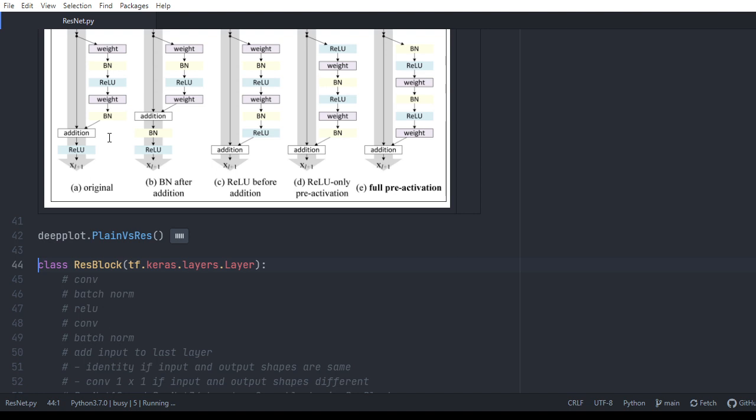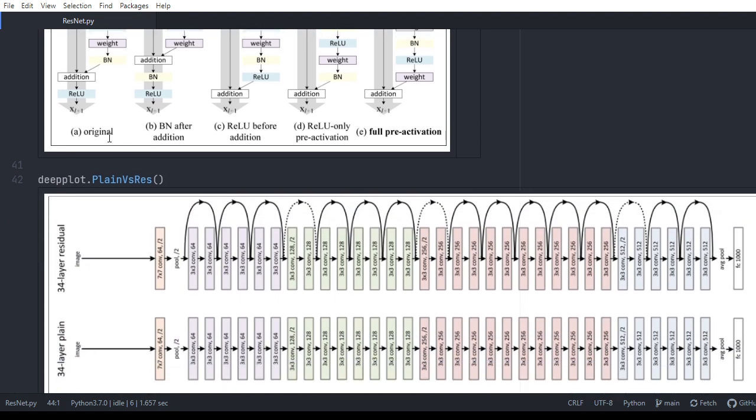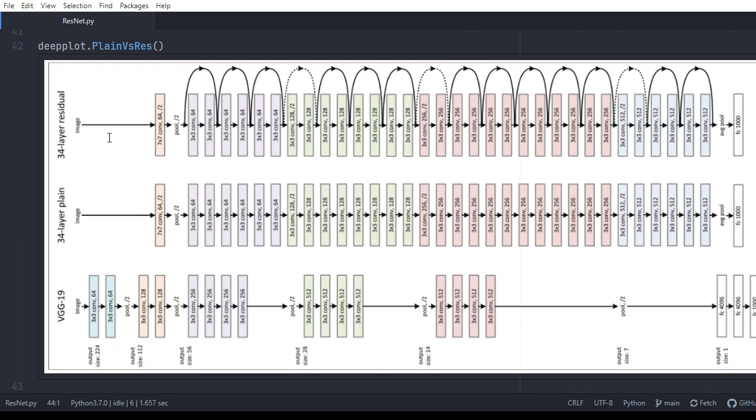Let us see deeper how the skip connections are actually implemented in an architecture. I have 3 figures here. The lower one is for VGG19, which represents the topology of VGG19, which had 19 trainable layers.